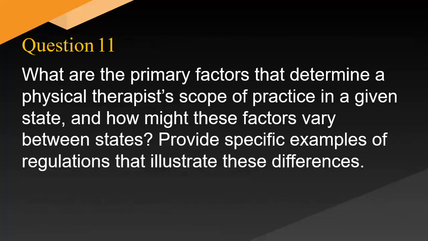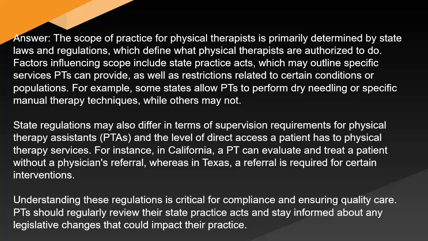What are the primary factors that determine a physical therapist's scope of practice in a given state, and how might these factors vary between states? Provide specific examples of regulations that illustrate these differences. Answer: The scope of practice for physical therapists is primarily determined by state laws and regulations, which define what physical therapists are authorized to do.